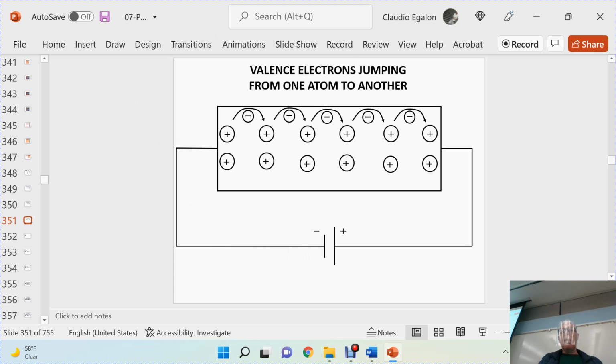Now, what is a battery? A battery is an engine capable of separating positive charges from negative charges. That's what a battery is. While your battery is working, it's doing exactly that. It's separating the negative from the positive, and it is adding potential energy to your negative charge. That's why the electrons can keep on flowing in this circuit. When the battery dies, all this flow stops because the battery can no longer separate the negative from the positive charge. That's the idea that you have to picture.